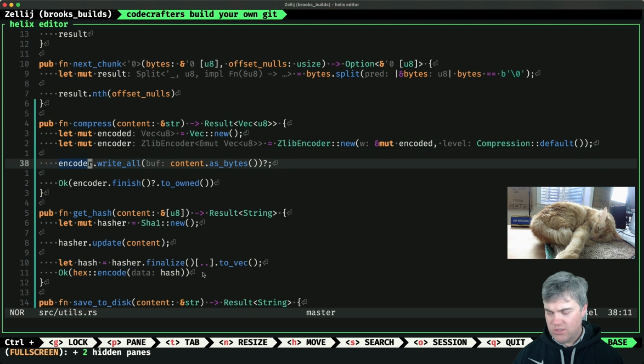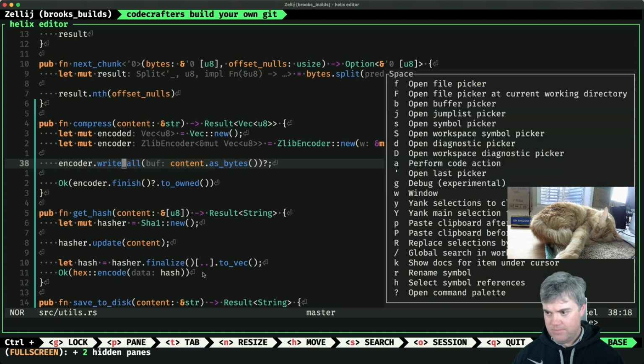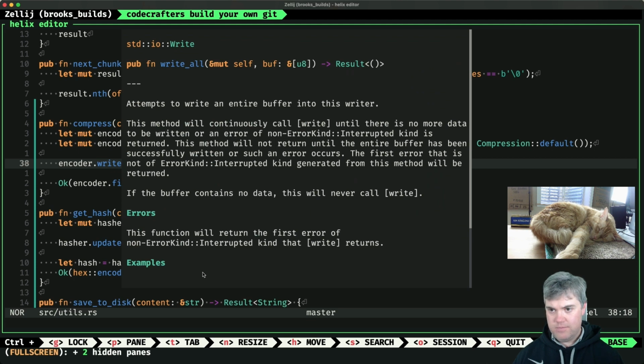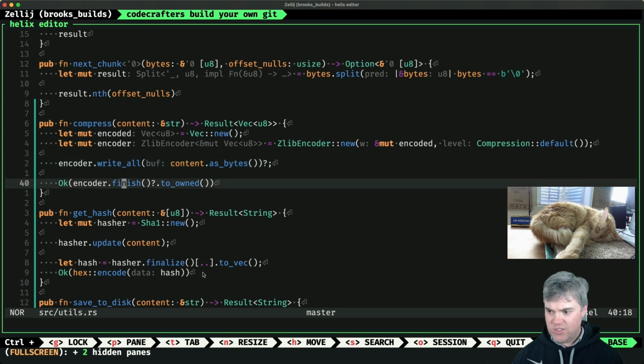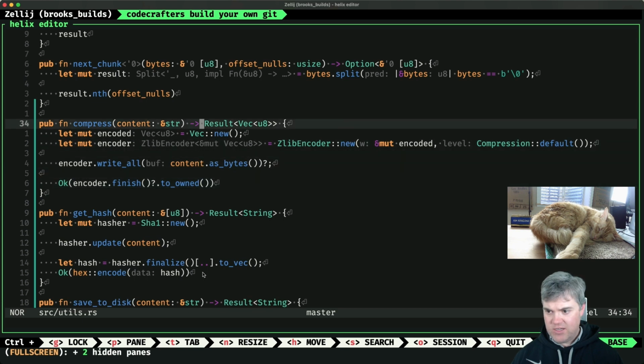With the encoder, I wrote all the contents as bytes, okay. And then I finish it, and I to_owned that to get me a vector of u8.